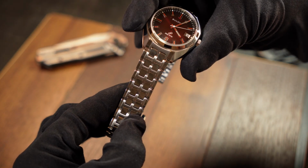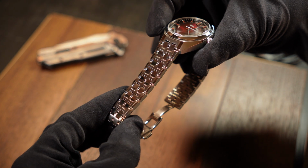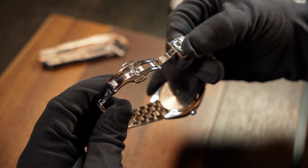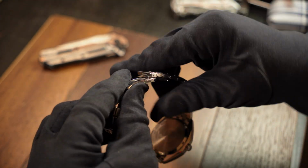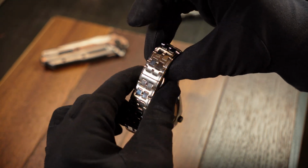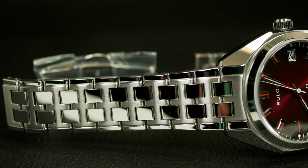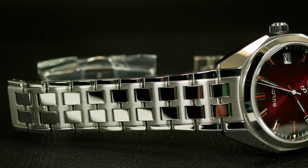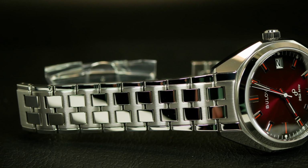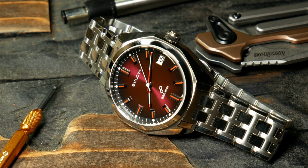I always like seeing quick release end links, and it's great when microbrands do it, but I'm actually surprised to see a big name brand do it. Hopefully they keep doing it and tell Citizen to do it as well. And for better or worse, it also utilizes a butterfly clasp. Now again, I think this is fitting with the style. And I think it's one of the better butterfly clasps I've run across. It's got a good mechanism, and it's relatively thin and unobtrusive on the bottom of my wrist. And there are half links to help you get a good fit. But even then, I know a lot of you would still prefer a regular clasp, so it just sort of is what it is here.